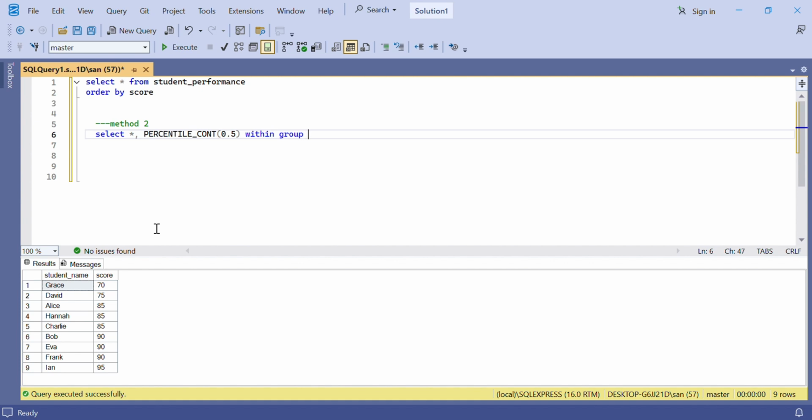The group is where we order our table using the scores, so order by score, over the whole table. Then we call this one median, from our table, student performance.